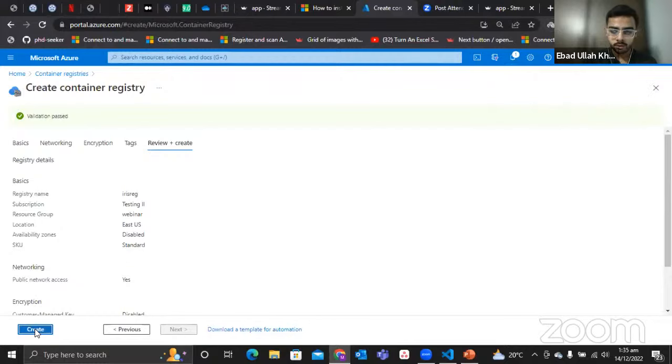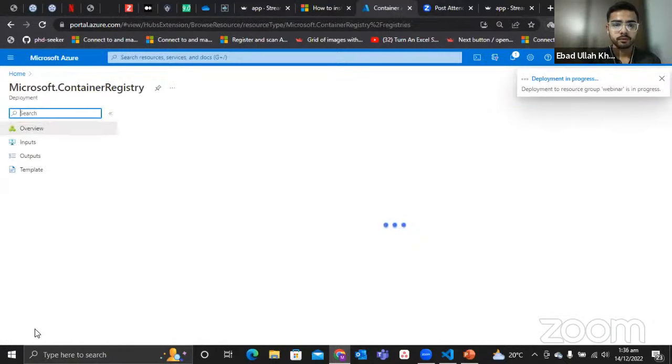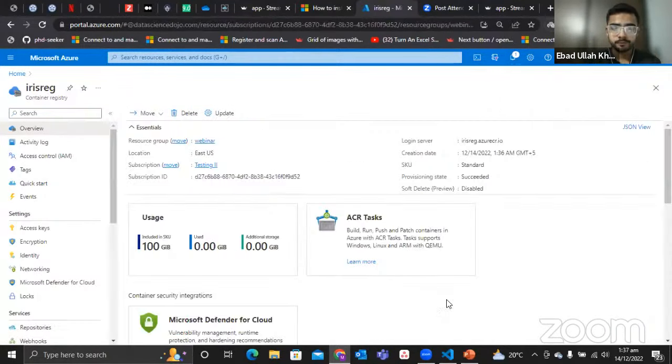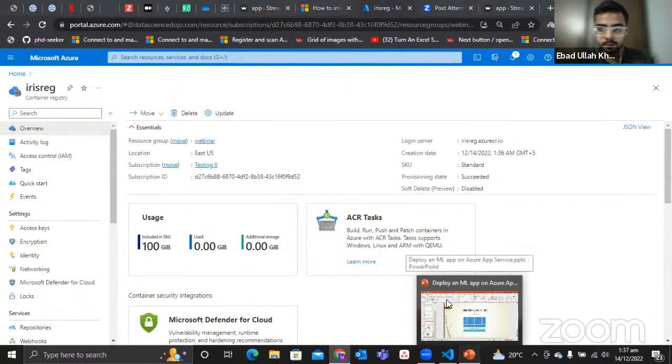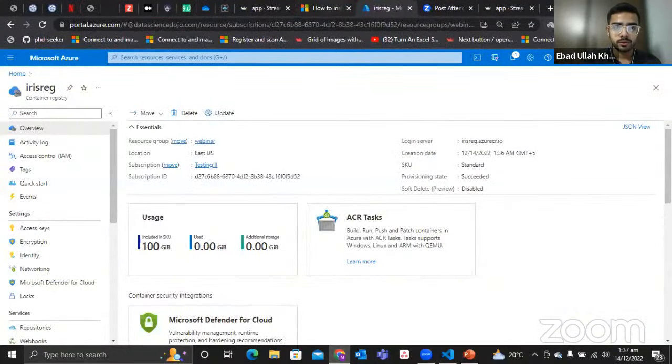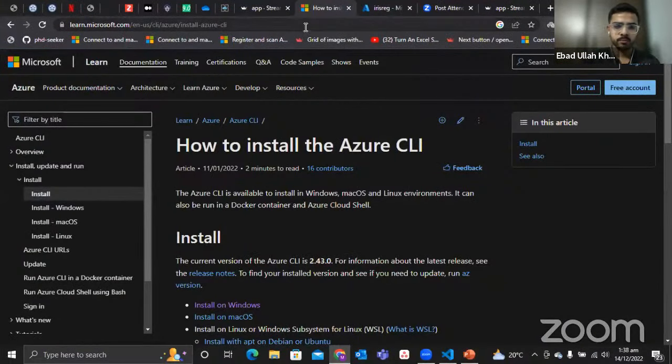And then after we issue the command, we can have some questions if you have. It just takes 5 minutes. So let's wait. Everything is being done. So guys, we will be executing one command that we have. For that, we need to install Azure CLI. This is a simple link that you can find on Google for installing Azure CLI.